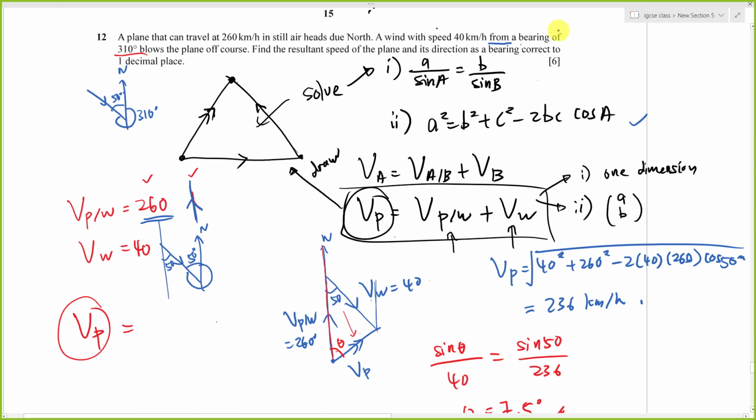Just now I think I was misunderstanding the "from the bearing of 310". Sometimes I get a little bit confused about this also. This is relative velocity. It is not too hard if you can understand the question. If you can't, then it might be quite complicated, because as long as you get one of the lines wrong and then your triangle is wrong, most likely the rest of the answer will be wrong also. Anything you want to ask about this one? Or else I will just stop the screen recording first.